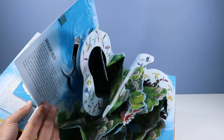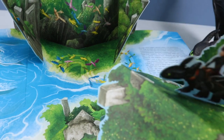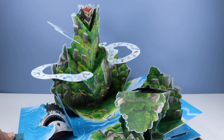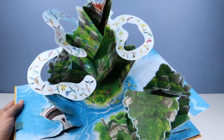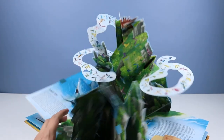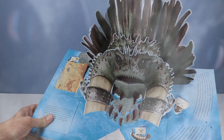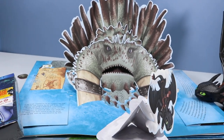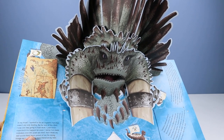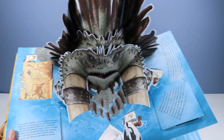Moving on: the dragon nest. This is absolutely crazy — there's so much going on on this page. The paper craft is amazing. We've got the island with a Bewilderbeast, and another Bewilderbeast pulling this tab, popping out of the water. We have Cloudjumper and Valka up top with a bunch of dragons spinning around the island. Toothless and Hiccup are up front. Then there's a huge Bewilderbeast — the bad one — looking all menacing. The battle of the alphas! Love how high it stands. Another map piece, and more flip-up pages with Hiccup trying to decide whether to follow the path of being a chief.